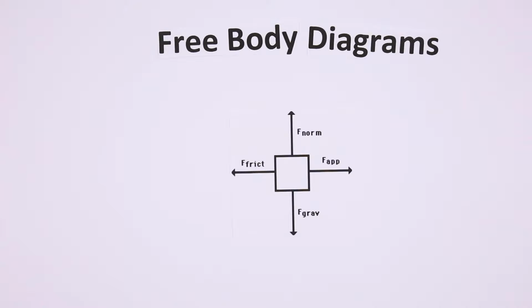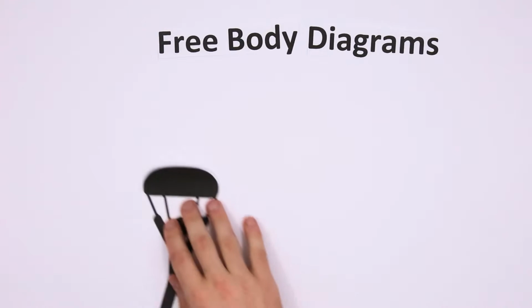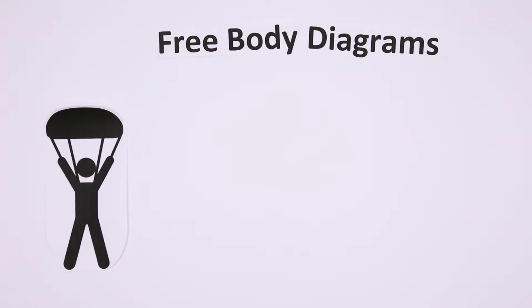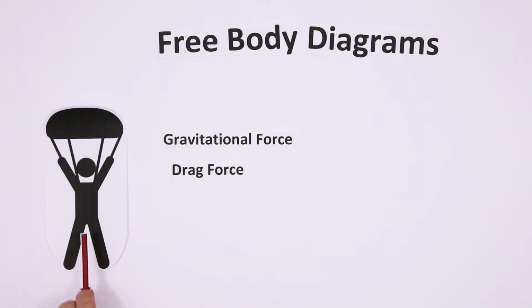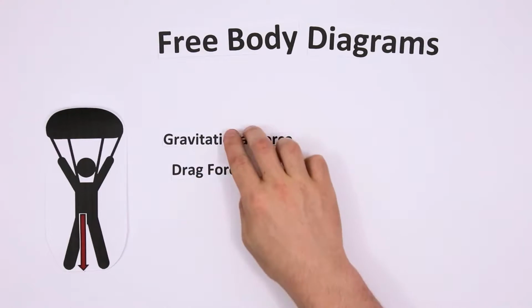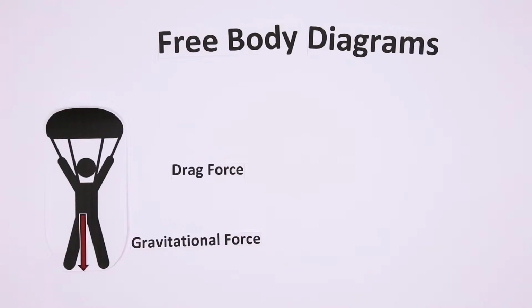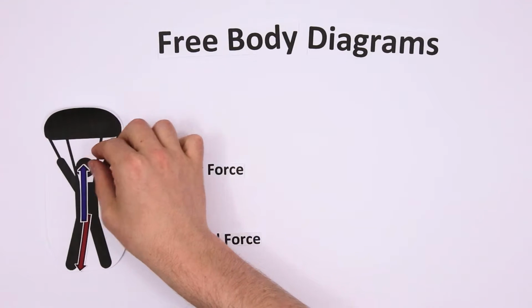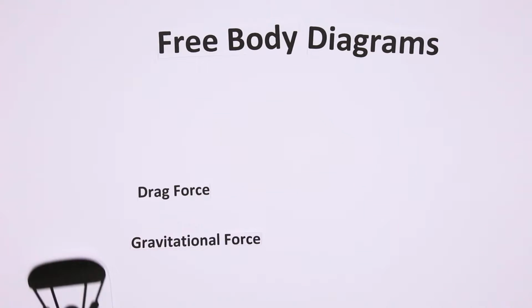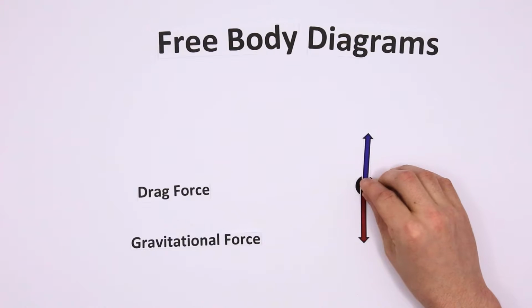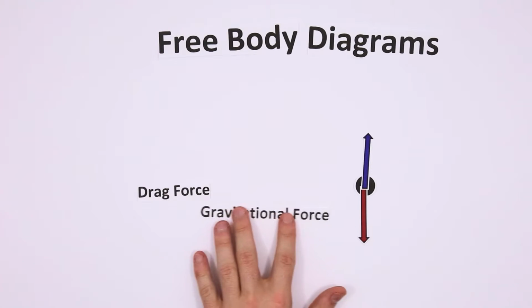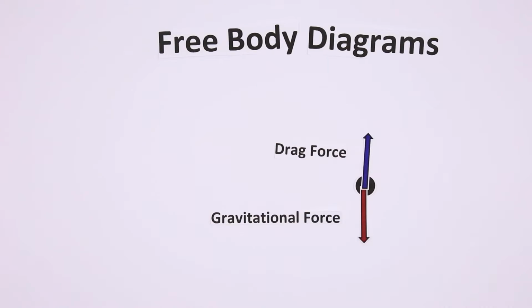We can look at an example as follows. A skydiver is in freefall after jumping out of a plane and he has reached his maximum velocity. So there are two forces acting on the skydiver, gravitational force and the force due to air resistance. We can either draw the free body diagram on the skydiver with our gravity force acting down and our air resistance opposing his motion, or you can replace the skydiver with a single point and draw the forces acting from this location. This simplifies the image for when we're adding vectors in the future.